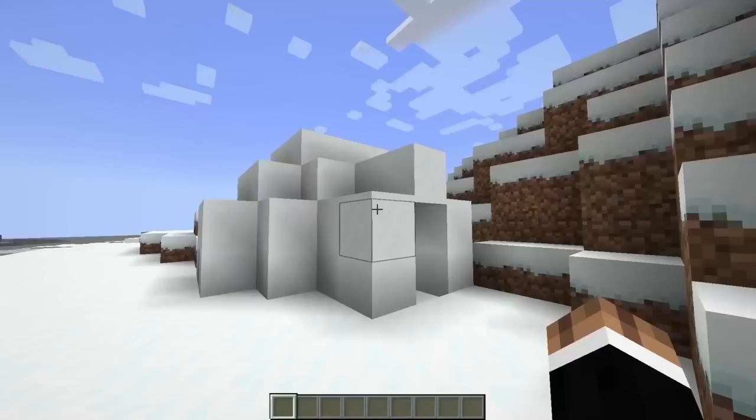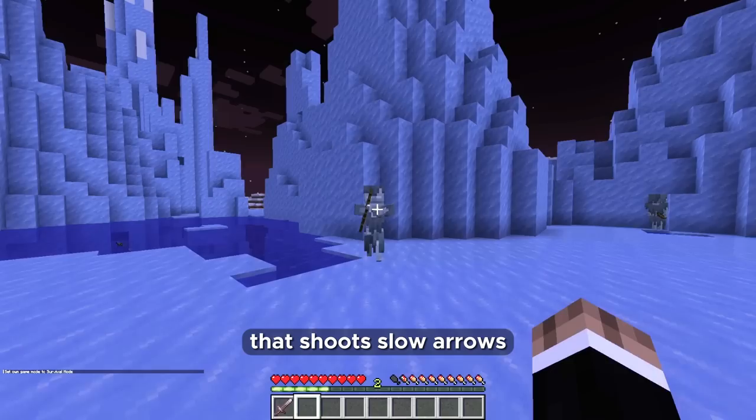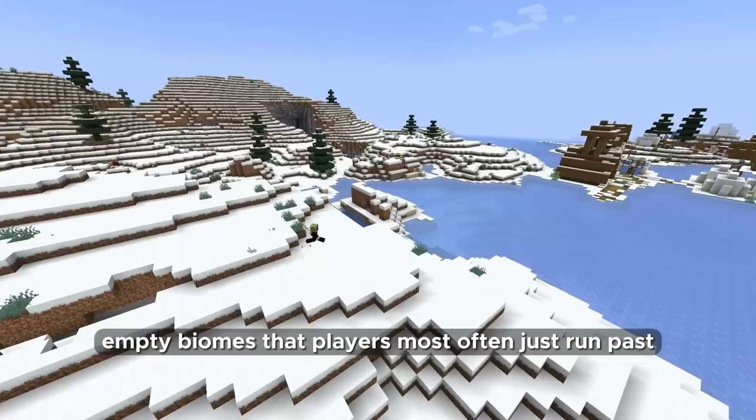The only structure is the igloo, and the two mobs are the polar bear, which gives us raw fish instead of meat, and the stray, a winter version of the skeleton that shoots slow arrows. And that's about all winter biomes have to offer. Empty biomes that players most often just run past in search of a better home.